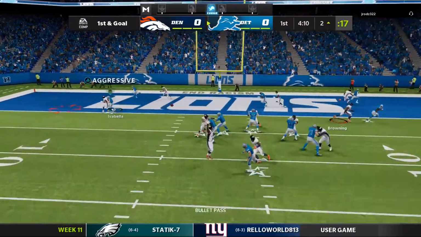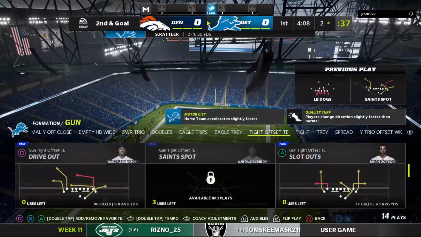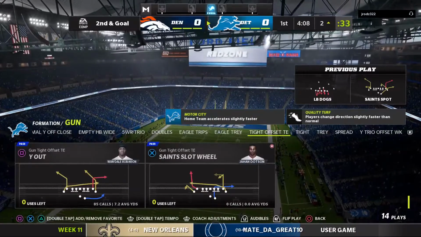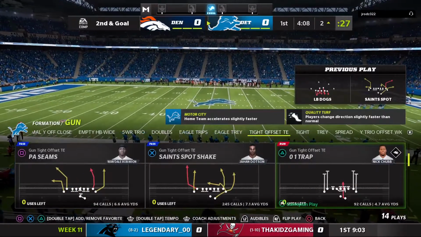Now back to throw. To the goal line, but it's incomplete. Well, they've got man coverage on the outside, and my scouting report on these DBs tells me that they love to take matters in their own hands. They want man coverage, not zone, and there was good coverage there that forced the incompletion.